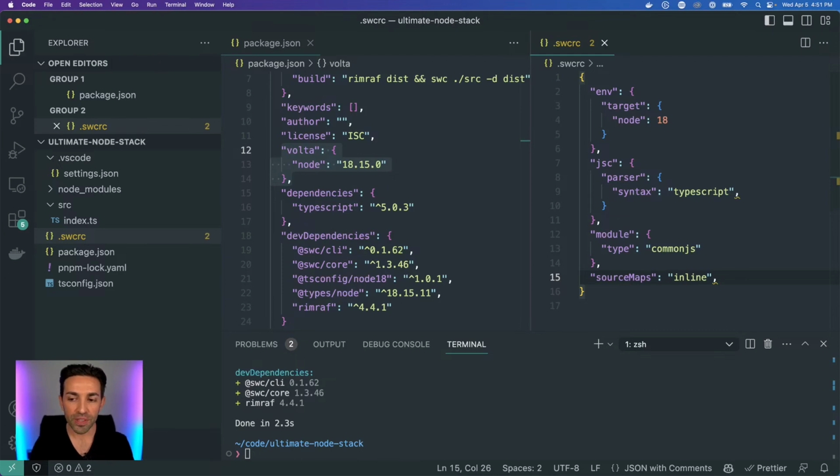And then finally, the last thing we're going to do is we're setting a source maps option and setting that to inline. What this is going to do is, when it's compiling from TypeScript to JavaScript, it's going to set up some source maps actually embedded inside the file. And that's going to help us when we get to working on debugging. Because we really want to be able to debug our code using our rich debugger tools that we have in VS Code. But because it's going to be running in Docker, there's a little bit of hoisting and setup to get that to work. And the source maps inline feature is a very key configuration in order to make that happen and allow us to debug something in VS Code that is actually running in our Docker environment.